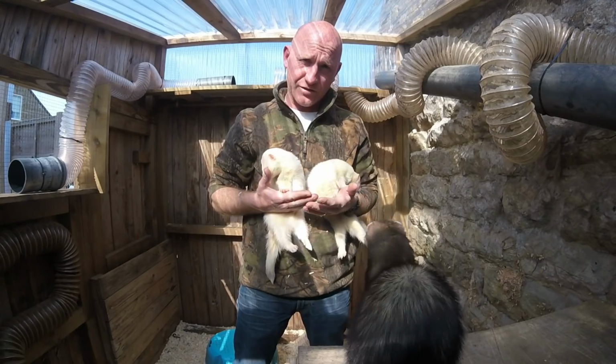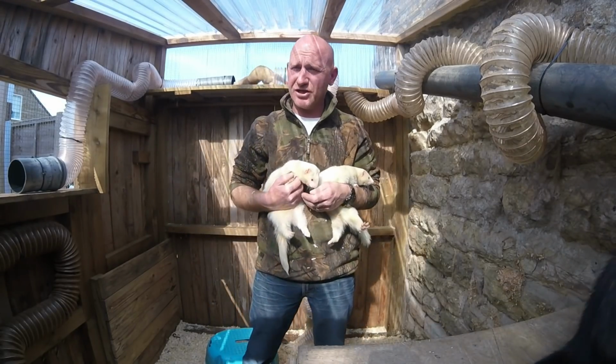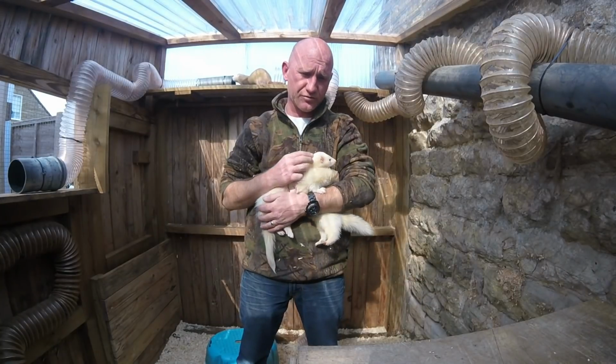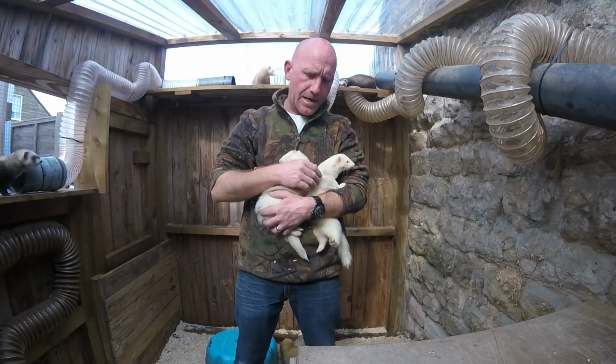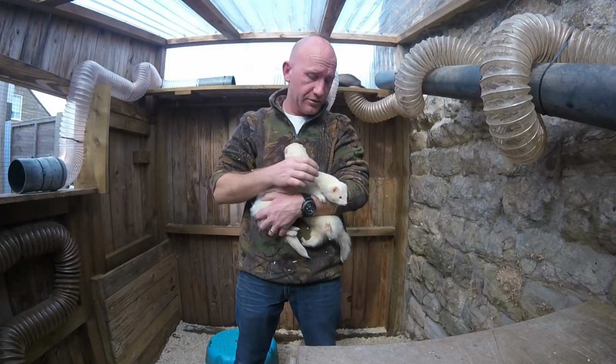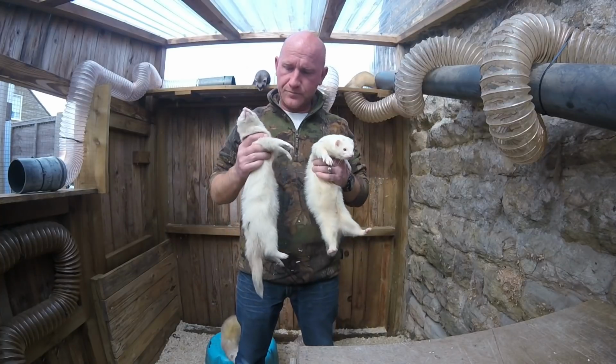He'd had a vasectomy, and for some reason his testicles kept swelling up every year when he came into season. And the vets didn't know what was wrong, couldn't do anything about it, and unfortunately he died not long after. So these are the oldest two, Harry and Charlie.